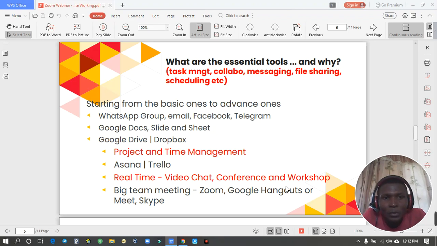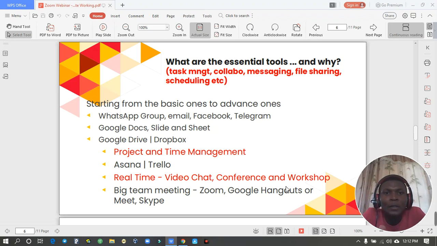File sharing, we use Microsoft Word and other files. If you're a graphic designer, you export your raw files, you share them with another graphic designer, and you get to make corrections wherever you're supposed to. Then there is scheduling. You are not supposed to be doing all the tasks all at once. The beauty of this collaborative tool is that you get to schedule all the tasks. Any day you go to work, you don't just do everything at once. You know which one you're supposed to do today, which one you're not doing today, which one you're supposed to do in the evening. Everything you schedule, just like how you schedule your normal routine when you go to the office.